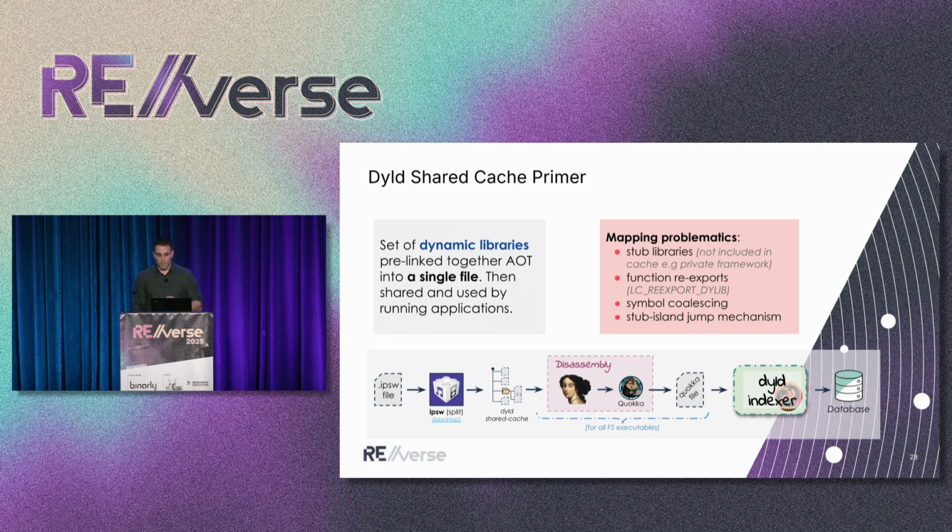So here, once again, we have basically the same pipeline, but here we are going to leverage ipsw, to which we are going to feed an IPSW file. We're going to use the split to create a Mach-O for each library that is contained in the shared cache. And then we are back into a more similar mode than we were previously with a standard file system of Linux, except that we have to handle all these specific things.